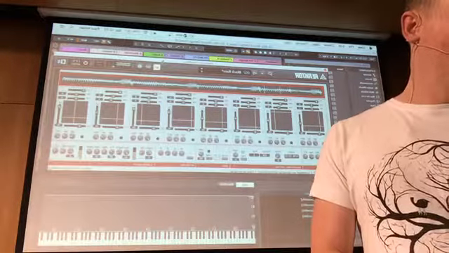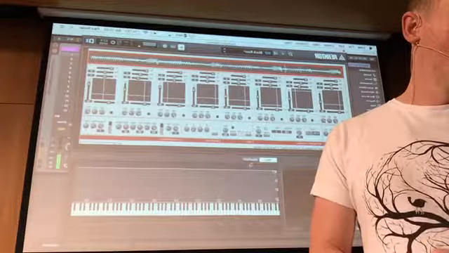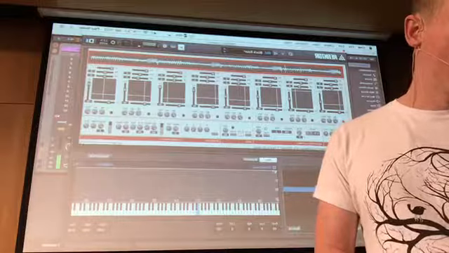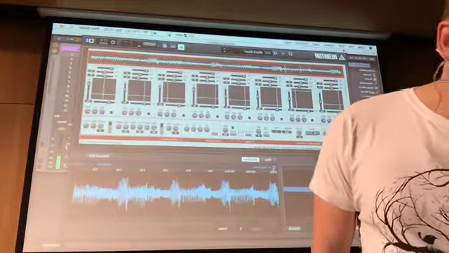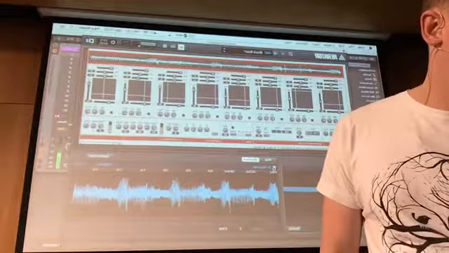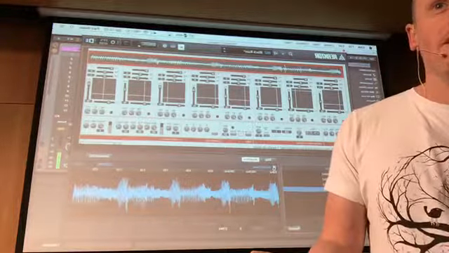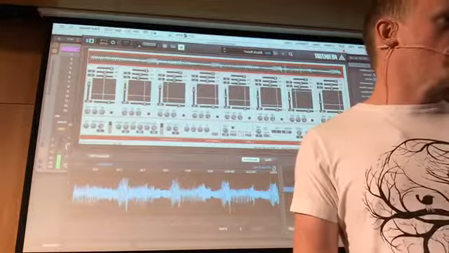Now if I open up the waveform view on Reactor, and again it works exactly the same in 6 as well as 5. If I was to play, I think this is the original one, have a listen to it. That little beat thing, that's the original sample. So it's unrecognisable right from minute 1, right?